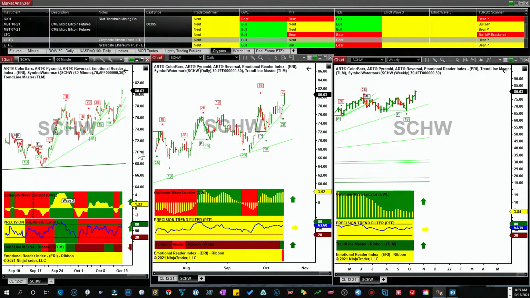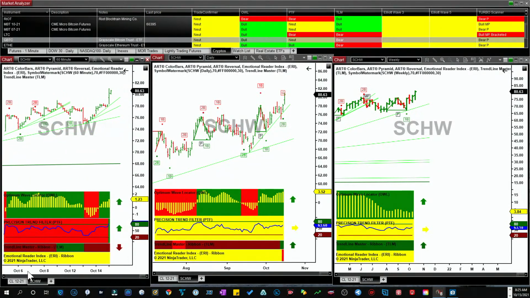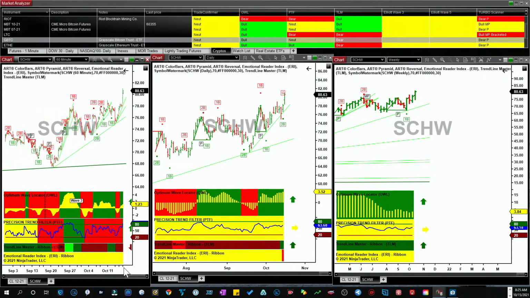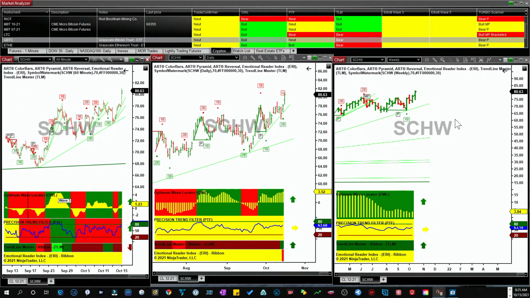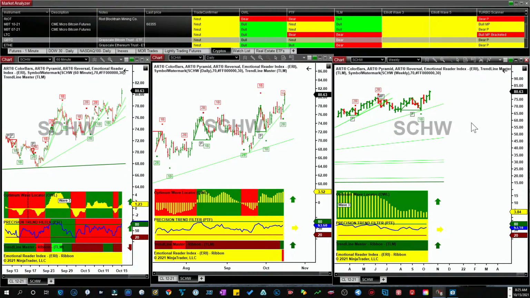And then, of course, what's interesting here is we have now a green, was red, but it went green, bullish 60-minute chart. So it looks like we're going to have some more highs here before this thing calls it quits. So being long here is not a bad thing. All right, good. Thank you.